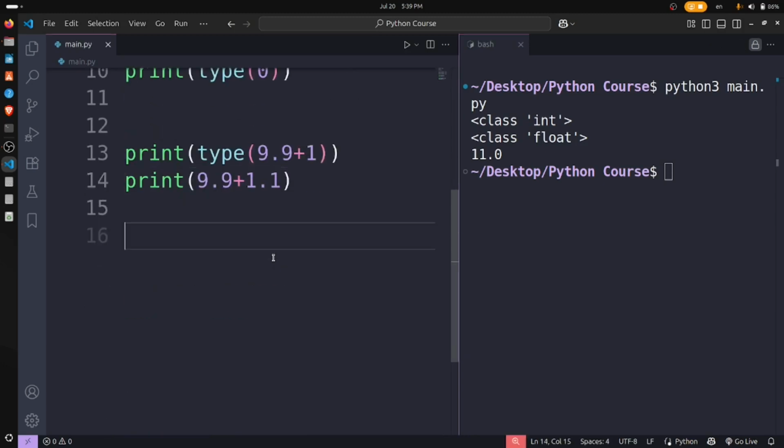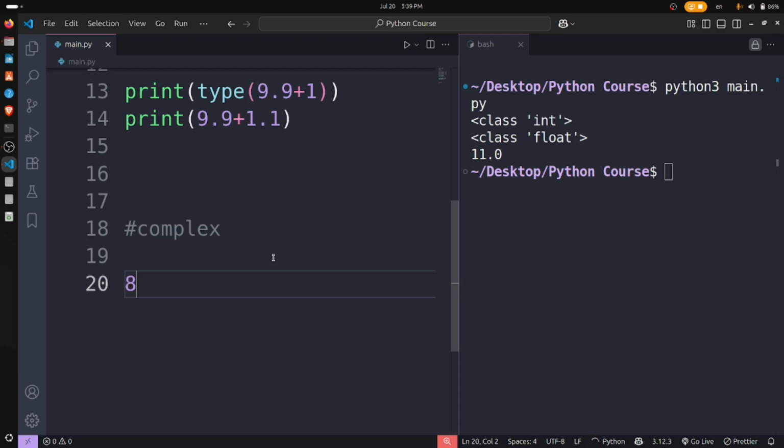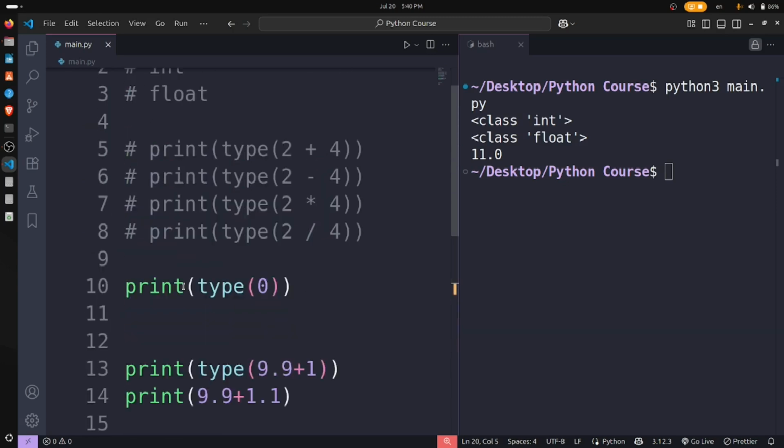Let me tell you about complex as well here. Complex is like 9j plus 3. So it is an imaginary number, or real number we can call. If you are an expert in mathematics, you will know this, because many programmers do not use it. If you are interested in learning mathematics, or you are a master in mathematics and know it very well, you know these numbers. So these are the complex. Complex is another data type of Python.